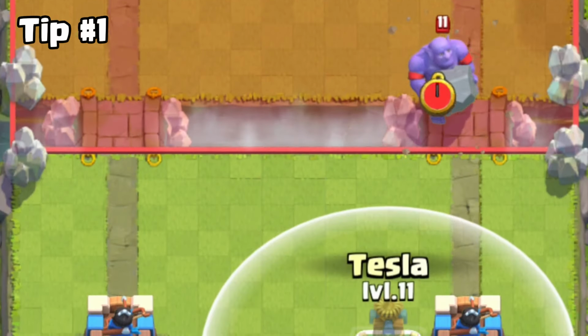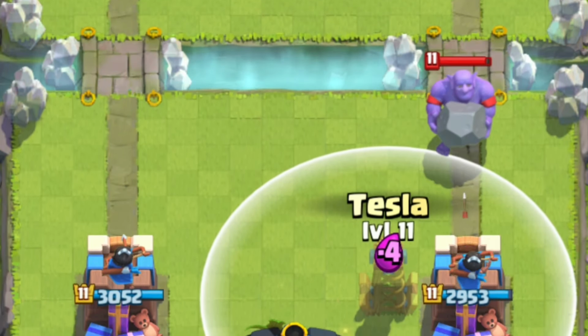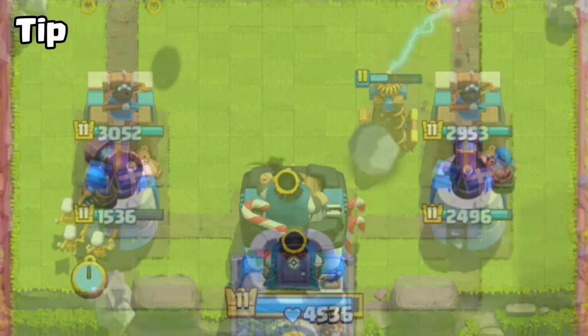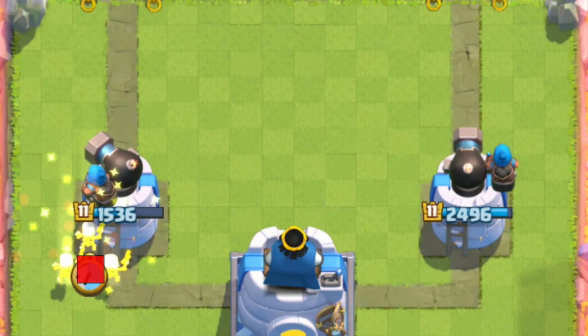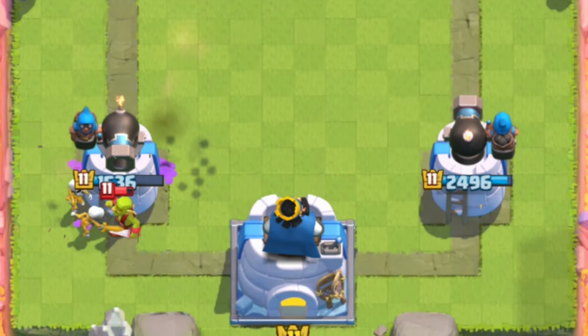Tip number 1. You can activate your King Tower against Bowler with a Tesla. All you need to do is place your Tesla here, and the Bowler will hit the Tesla and activate the King Tower. Tip number 2. You can fully counter a goblin barrel with just skeletons. If you're using Cannoneer, place your skeletons here and they will fully counter a goblin barrel with just 1 elixir.